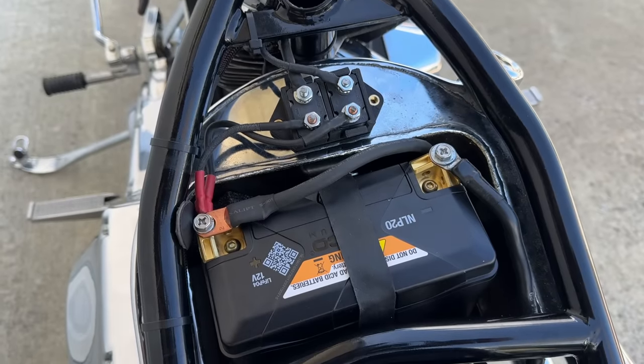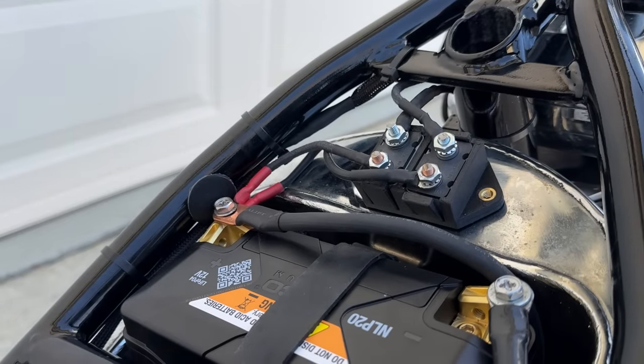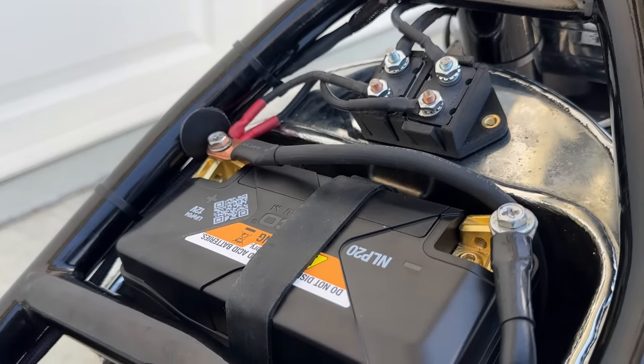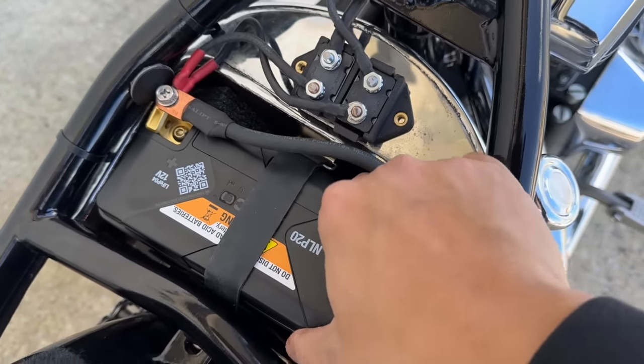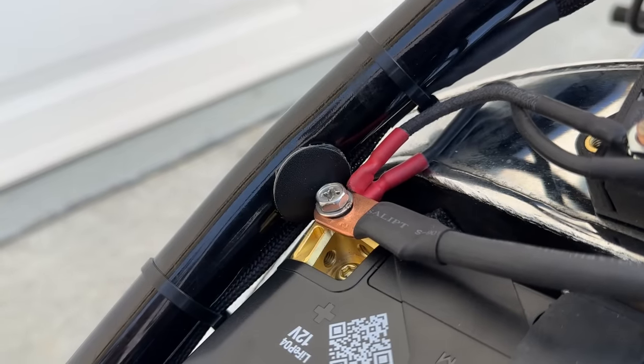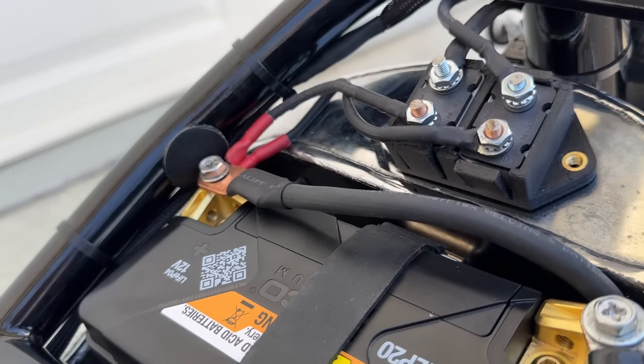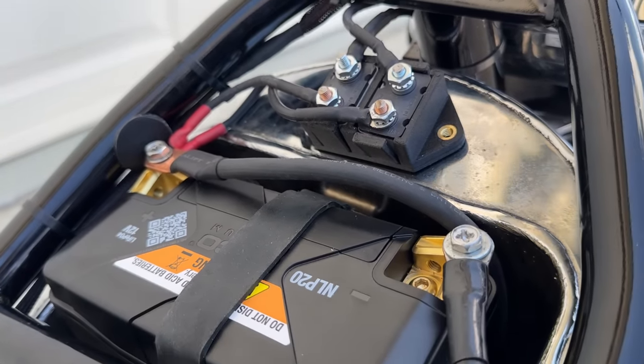I'm running 2 30-amp circuit breakers, and for battery, I'm running a Noco NLP20 lithium battery. It's strapped down pretty good, and just in case, I added a leather spacer to prevent the positive terminal from grounding out. All the wires on this bike were soldered and heat shrunk.